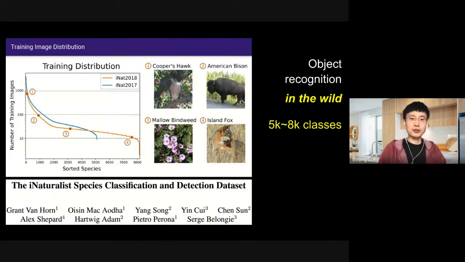It's pretty natural. And a lot of animals and wildflowers basically don't appear often enough, or maybe the number in nature might be big, but actually it's very hard to capture by camera. So for all different reasons, a majority of the classes have less than 100 training examples for each of them. So it's a pretty long-tailed distribution.